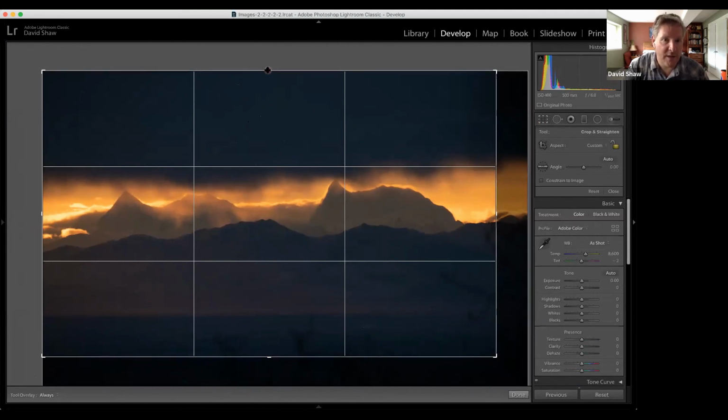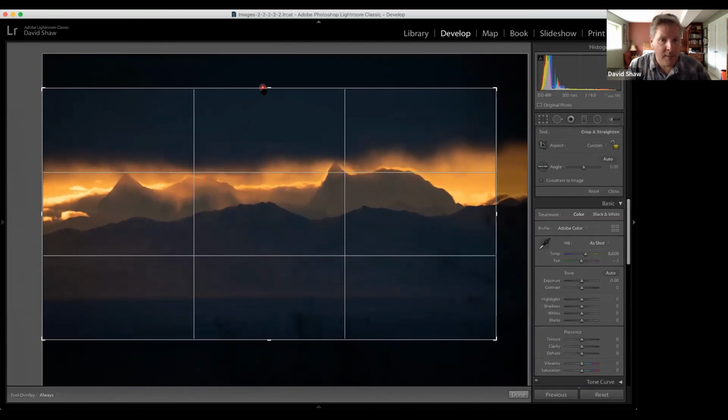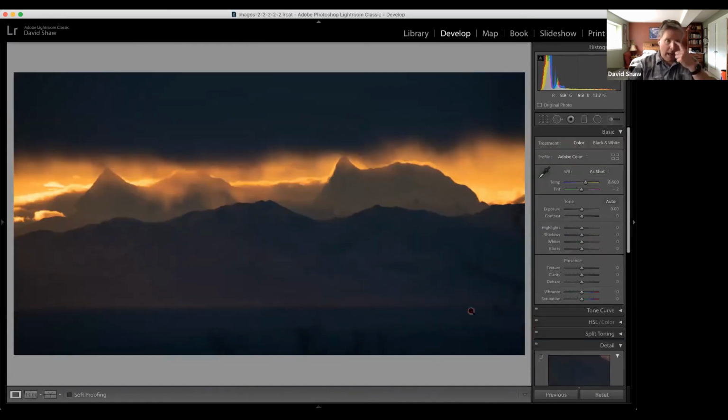There are a couple of things you might be able to do to change that, but I think for the time being, I'm going to go with a crop that's a slight panoramic. Not a huge panorama, but a slightly long, wide rectangle. And we'll use that as a starting point.